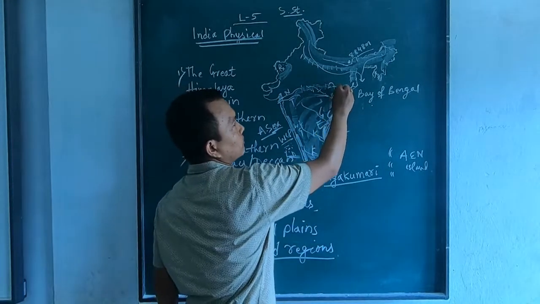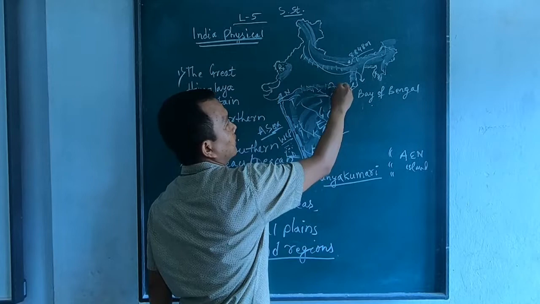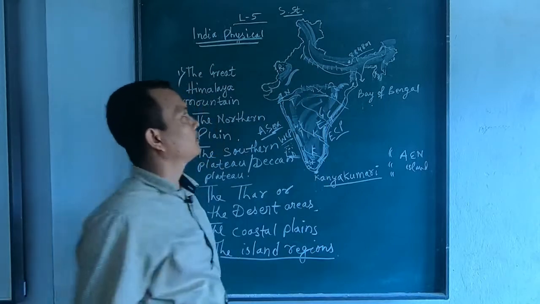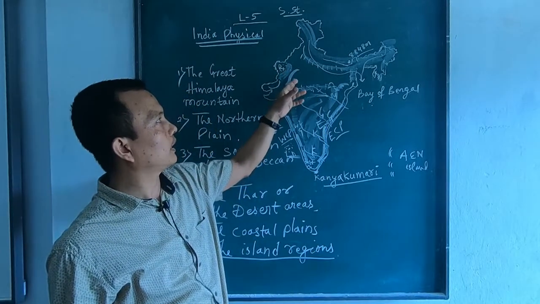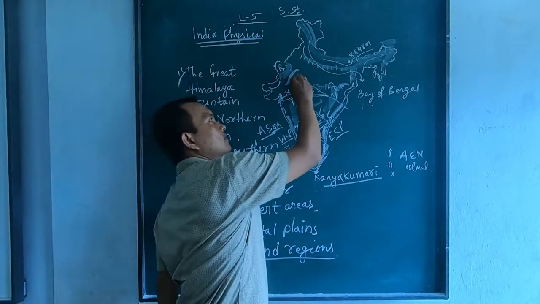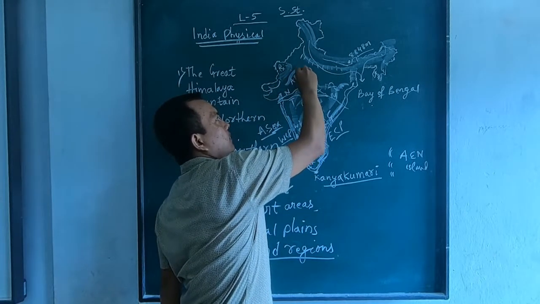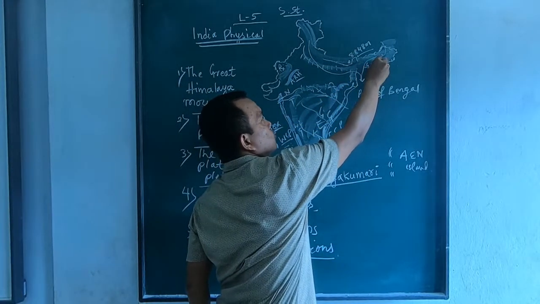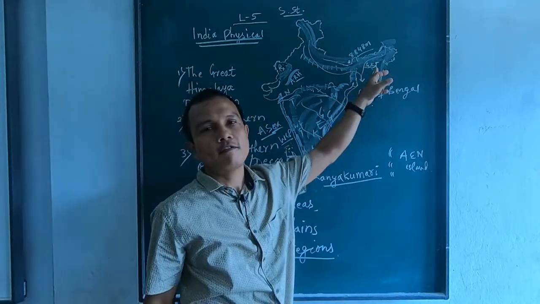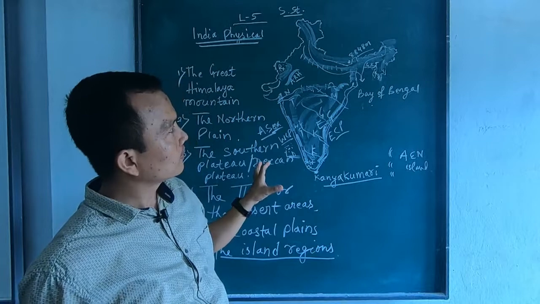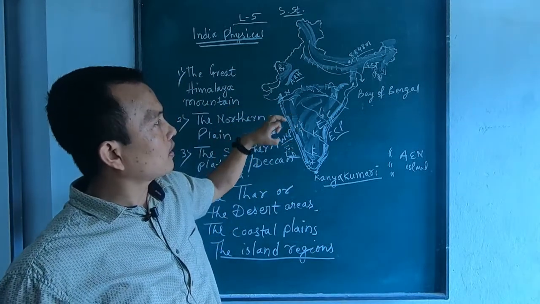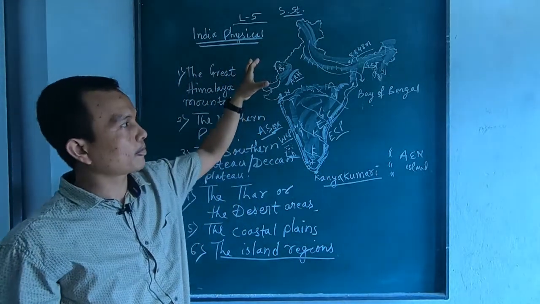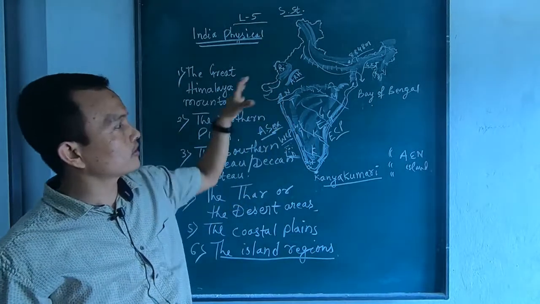And the Chota Nagpur Plateau you will find here in the Orissa area, and the Aravali Hills you will find on the border of Rajasthan and Madhya Pradesh. I already said earlier, the Garo, Khasi, and Jaintia Hills are found in the state of Meghalaya. So these are the few things that we can discuss in this India Physical. When you go to higher classes, you will study in more detail.